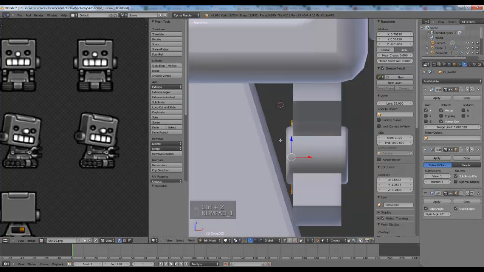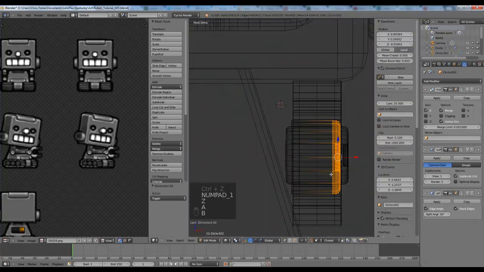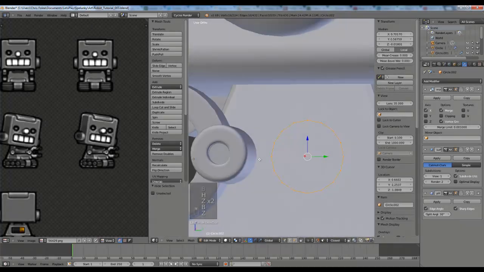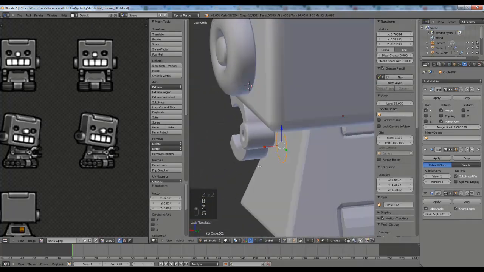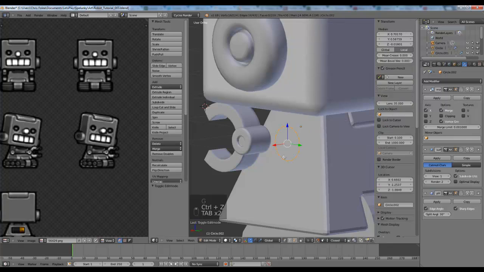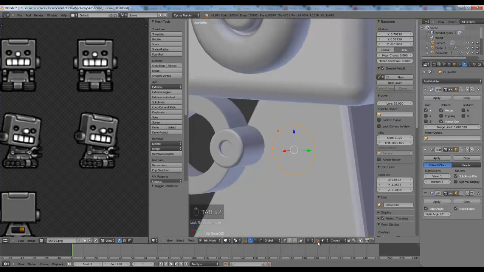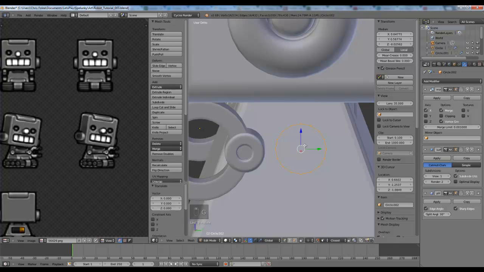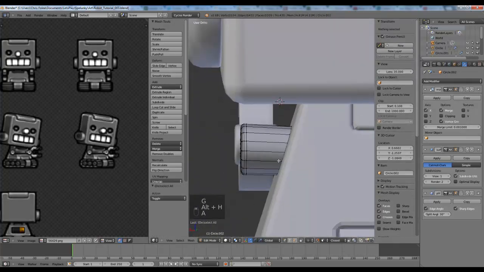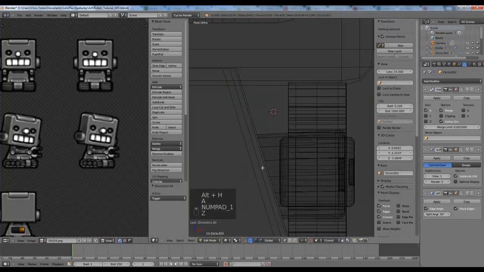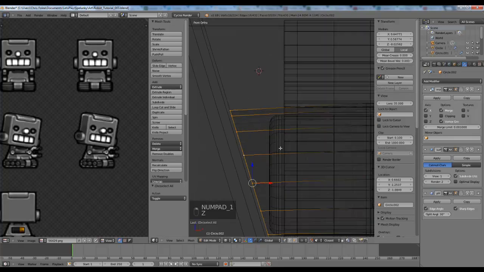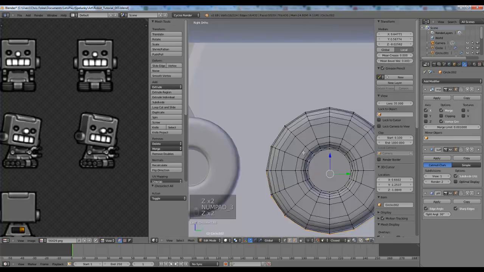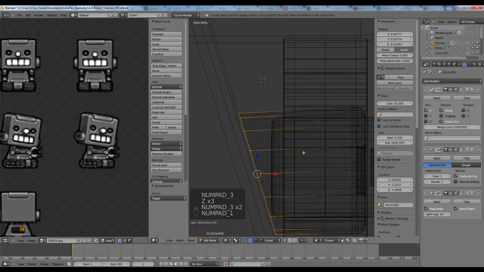Huh. I was having this issue earlier. Let's go ahead and hide these by hitting H. And I don't know why it's not snapping to the body. Oh, I'm hitting Control. I turned the magnet on, which means it snaps by default. Control is if the magnet is off. Okay. So the magnet's on, so we're just going to hit G and it will snap to the body like that. Perfectly. Of course, it now no longer matches this guy on the Z-axis.